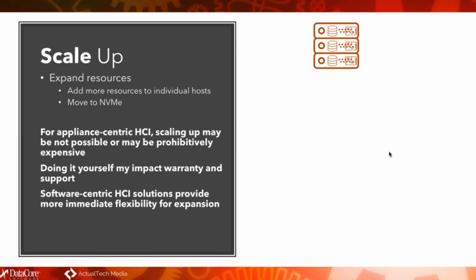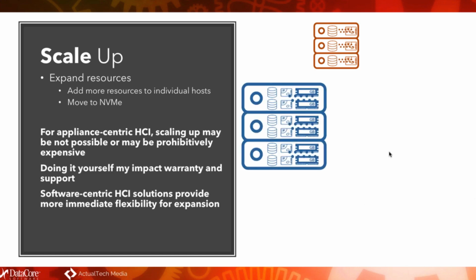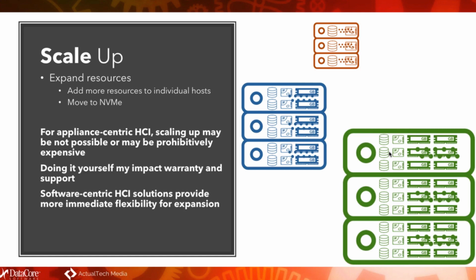Another thing we can consider is scaling up. Now, one of the really great things about companies like DataCore and their approach to hyperconvergence is it's a software-based approach, which means you can build nodes that meet your specifications. When you look at some hardware-based solutions, you're really limited in what you can do with the hardware, which makes scaling up sometimes prohibitively expensive. So you can basically make other size nodes with more resources. For example, you can make these huge nodes that have lots of RAM, lots of SSD, lots of spinning disks, and you can really tailor them to meet the needs of your workloads. And over time, as your needs dictate, you can actually expand these individual nodes to be larger.